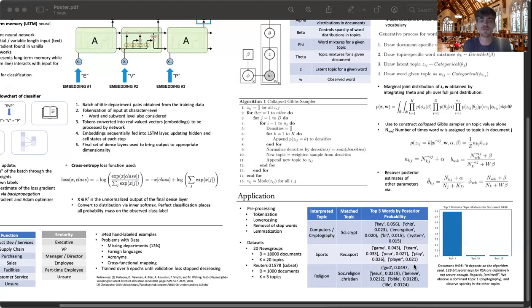So we see the document is very much related to cryptography. It contains some keywords such as RSA, keys, algorithm, things of that nature, which our sampler has correctly identified as it has placed a large mass on the appropriate topic, the computer cryptography topic. We also observe this document here is pretty one-dimensional. It doesn't really seem to be about a blend of topics so much, and this is reflected by the low topic weights we found in the remaining topics.